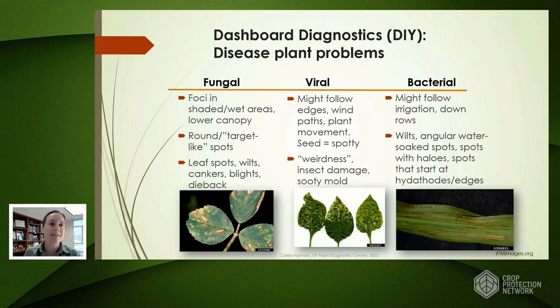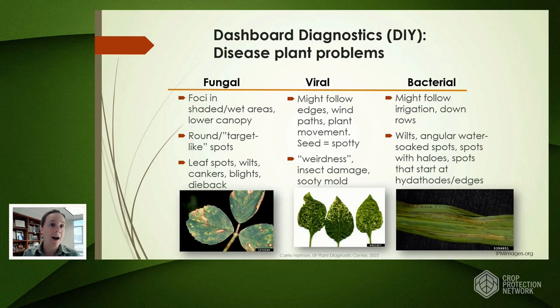Since we're talking about DIY disease management, let's assume we've decided it wasn't nutritional or some other abiotic thing that we did as our human input into the crop, or that it's a bug problem. But we're going to talk about diseases today because, well, I'm a pathologist and I like to talk about disease. To get to a management tool, we've got to decide if the disease is likely viral, bacterial, or fungal.